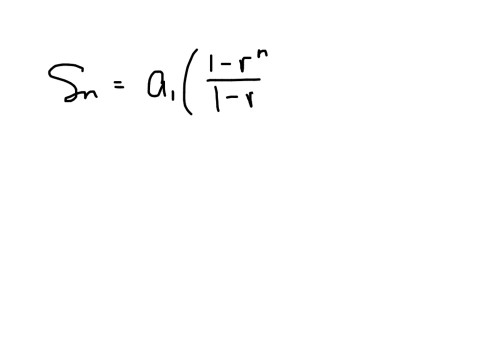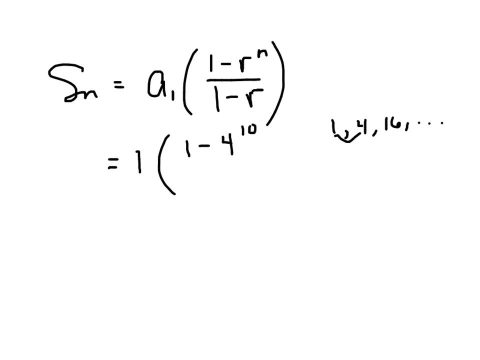It's supposed to be an R, not an N. Okay. So for this particular thing, I've got A1 and I've got the ratio and I've got how many I'm going to do. So when it says find the partial sums of the first 10 terms or something like that, then whatever your A1 is, let's say they give you the pattern like 1, 4, 16, and it says, find the first 10. Your first term is 1. The ratio is they're multiplying by 4, and you want the first 10.